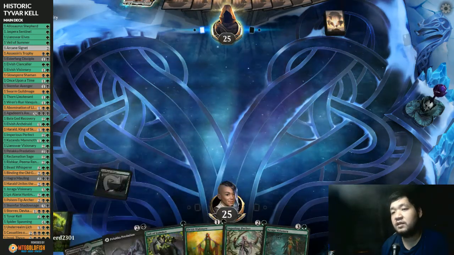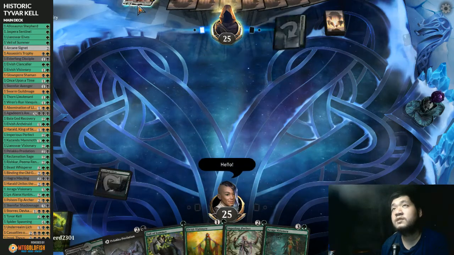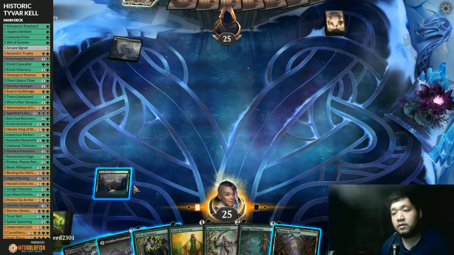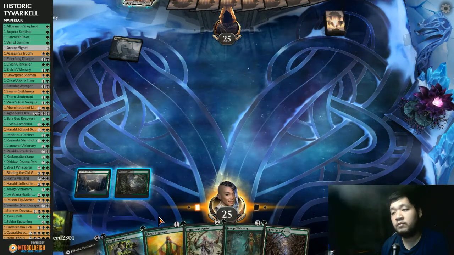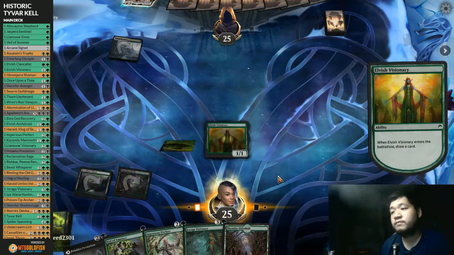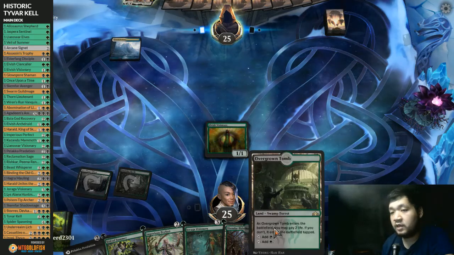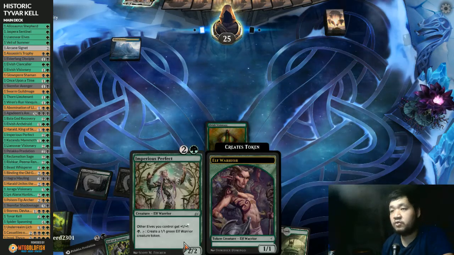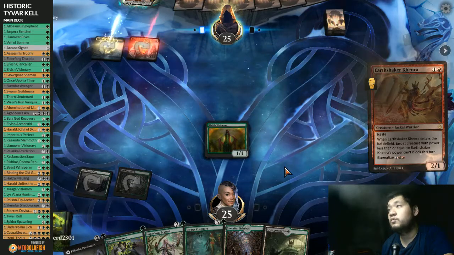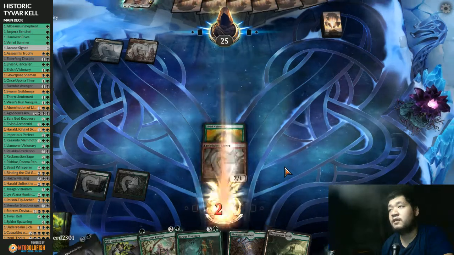I might also have to make some adjustments to the land base. Opponent's playing a Heroes deck. Okay, I'm gonna play the Blooming Marsh, draw a card. Hit an Overgrown Tomb. That's good for us, so we will be able to run Perfect Predation or Pelakka Predation, which I probably want to do one or the other. Earthshaker Kenra. Oh, we're not blocking that.